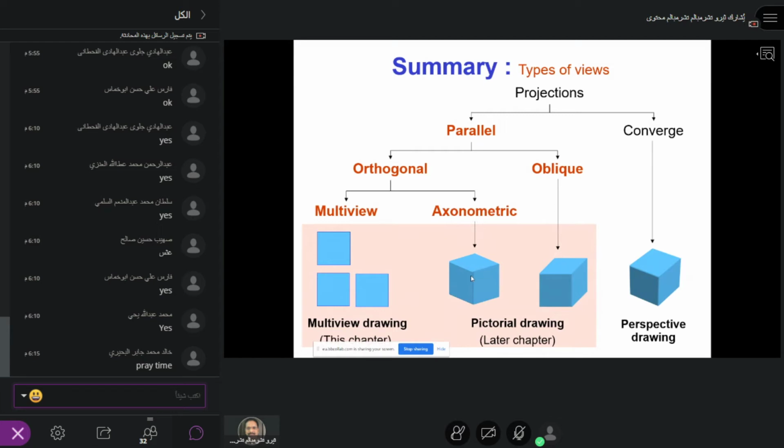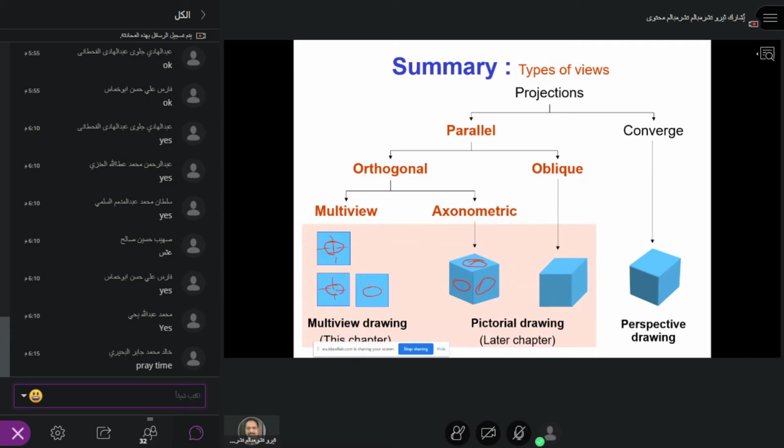There's a limitation of the human eye. For instance, if I have a circular section here, when I see it from here, it will not look circular. It looks like an ellipse. You understand what I'm saying? So it does not show the actual size. But when you use the multi-view drawing, of course, it will be circular. So you will get the exact shape and size by using the multi-view drawing.